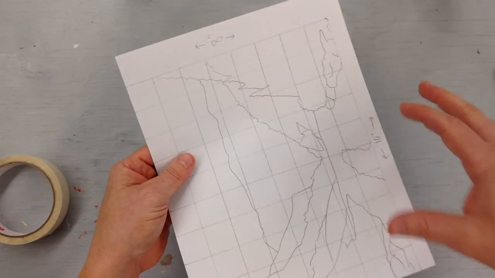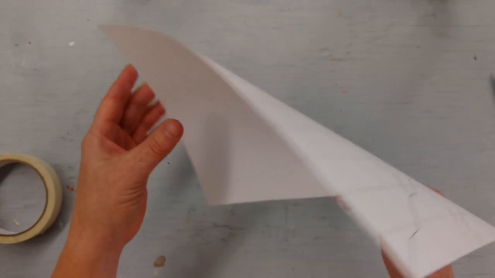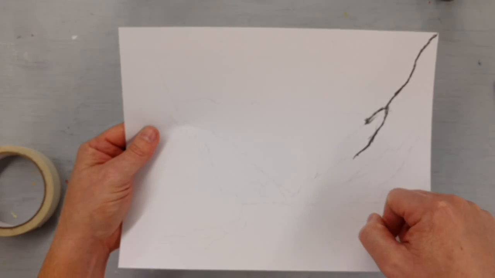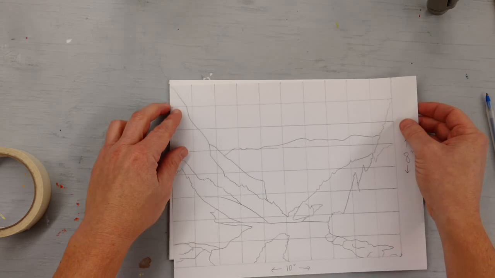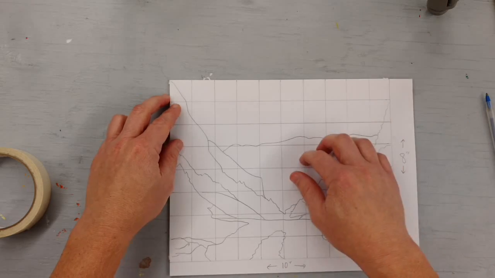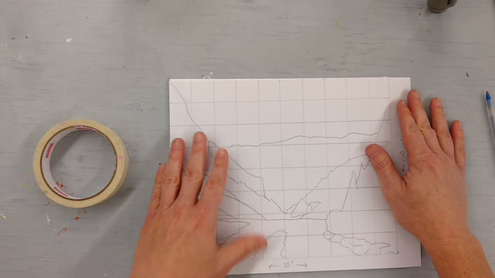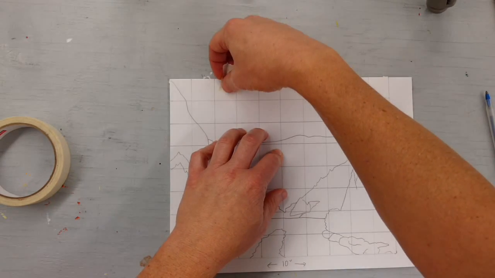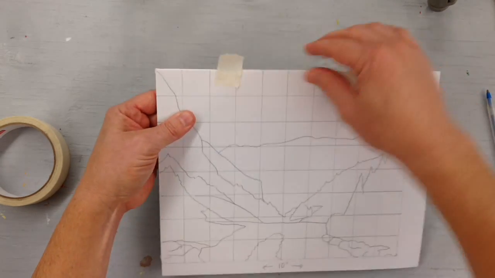But once you've taken your drawing, you've redrawn it to scale with the graph, you've taken this, put up to a window so you can see the back, but you'll see your lines. Put the graphite on all the lines that need to be transferred. Take your drawing, line it up onto your canvas, just like I am here, so you can see it all being lined up on this edge. Then I would take some masking tape. I wouldn't use scotch tape. I wouldn't use duct tape. Just use regular brown masking tape, just like this. And a couple of pieces on the top, just like this, and that's going to go over the edge.